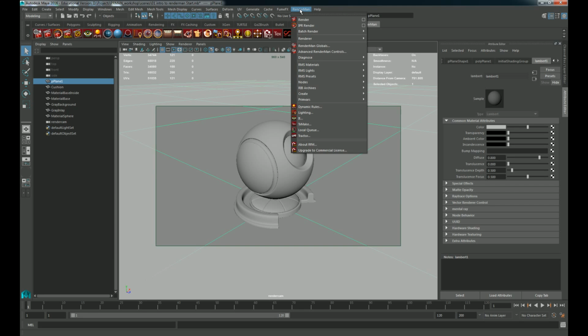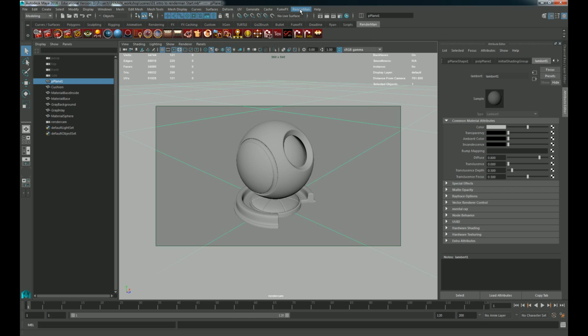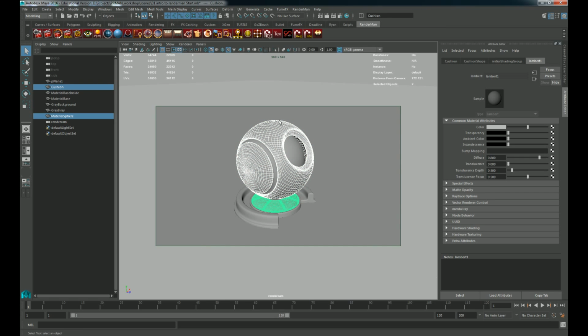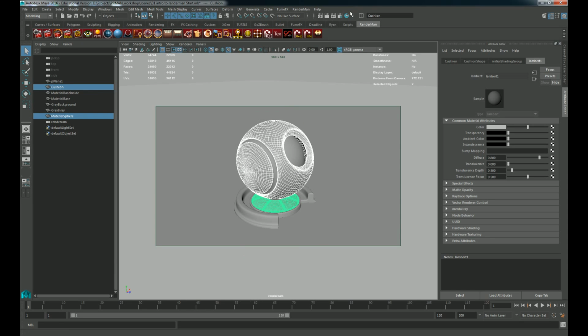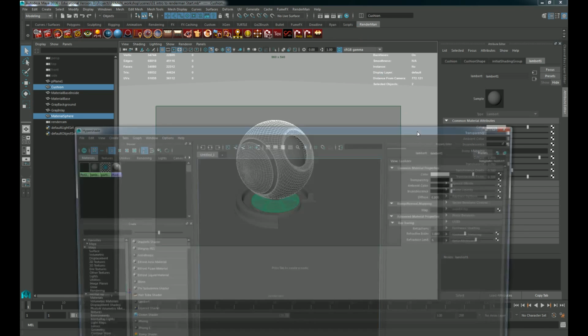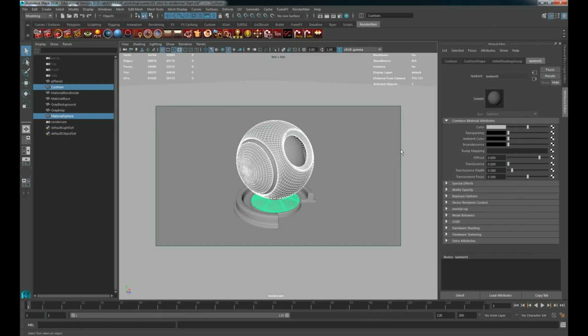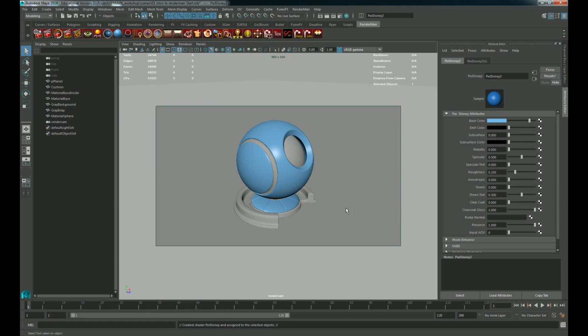What we'll do now is go ahead and apply a Pixar Disney shader to my shader ball here. And again, you can apply it the exact same way you're used to. You can right click and assign a new material, or you can jump up to your Hypershade and create it that way. Or the shelf has given us a nice quick easy option just up here, create Pixar Disney. So I'm going to go ahead and whack that in there.